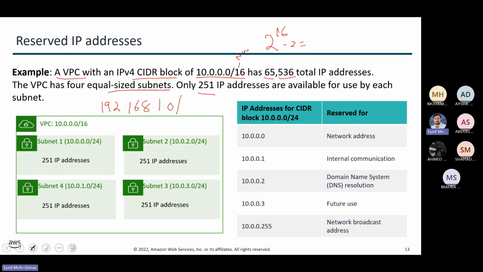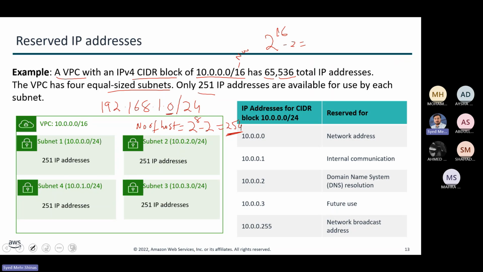Let's suppose a /24. Okay, so how many host addresses here? 2 power 8 minus 2, that is 256 minus 2, 254, right? So the total number of hosts you can accommodate with this /24 is 254, in a normal subnet, correct?